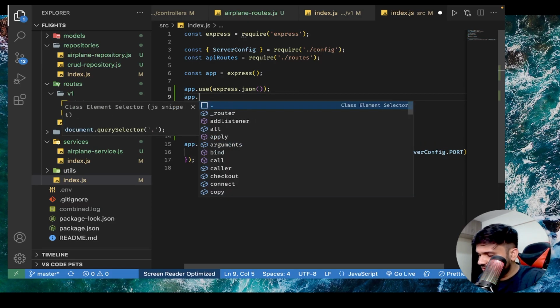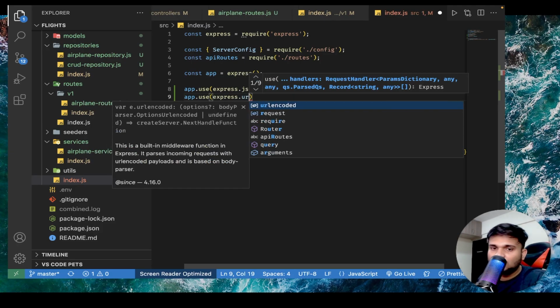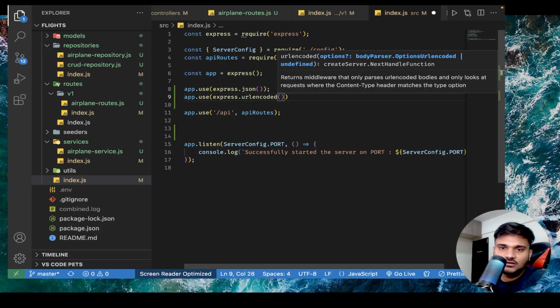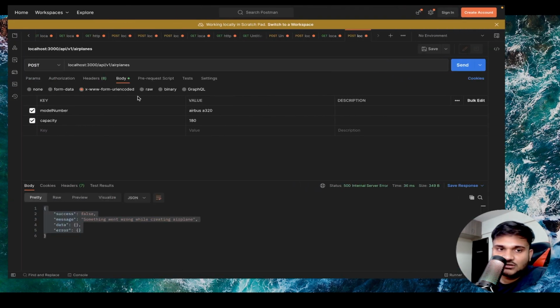And you need to do one more thing. express.urlencoded. You can see what urlencoded is. It returns a middleware that only parses URL encoded bodies and only looks at requests where the content type header matches the type option. And you can see form URL encoded.